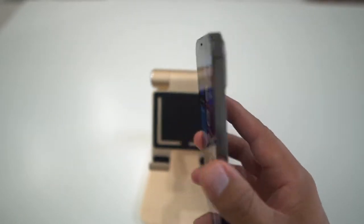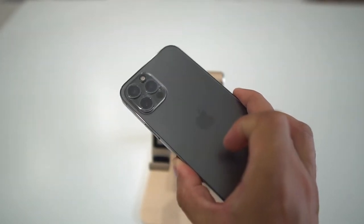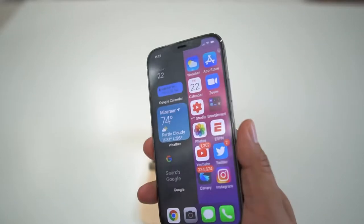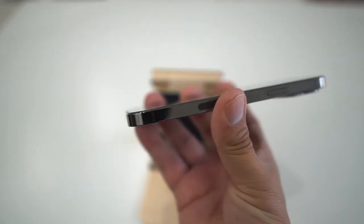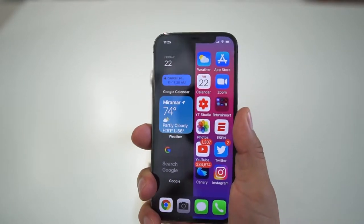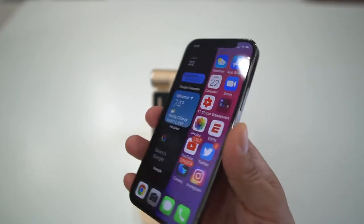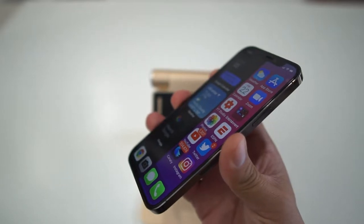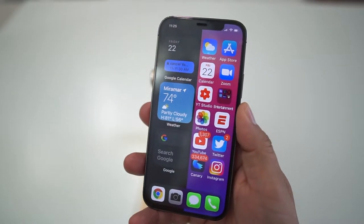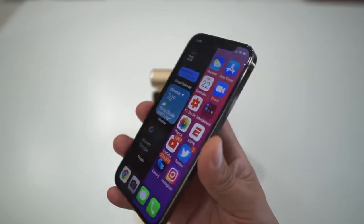Let's get into the phone. This is reminiscent of an iPhone 4, if you guys remember that. If you don't remember that, maybe you went from an iPhone 4 to an Android phone back then. But this is a very square design — it's like a box. Very comfortable, the iPhone 12 Pro. The iPhone 12 Pro Max was not comfortable in that boxy design. The Note 20 Ultra just feels like butter in the hand.